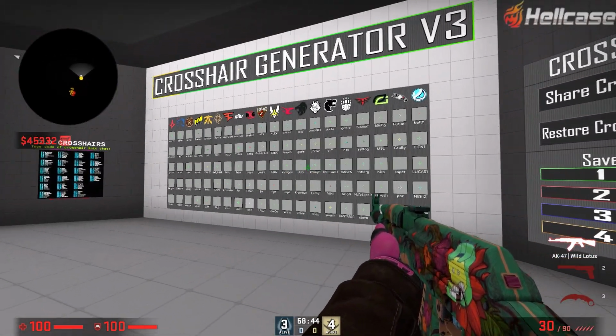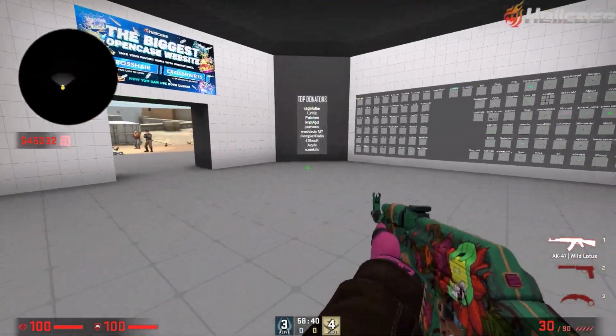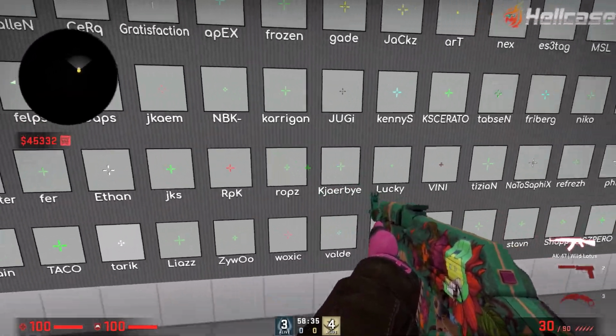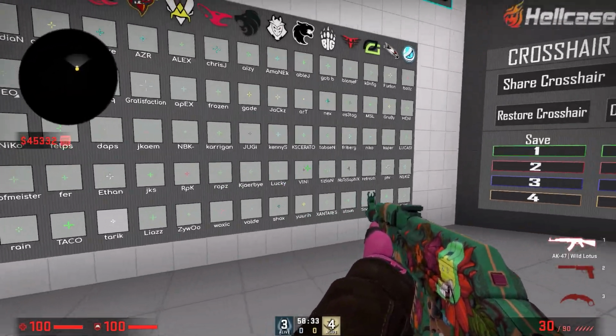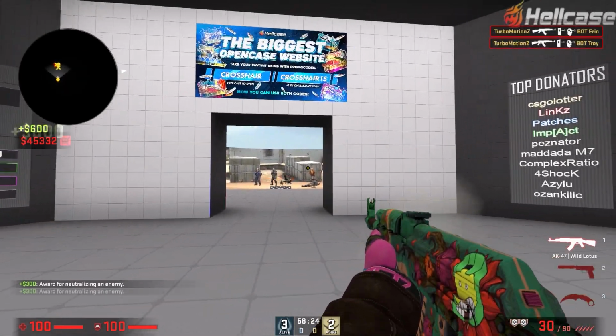Because at the end of the day, your crosshair and your config and all this stuff, it all comes down to personal preference, and everybody likes different things. Like if you want to use a dot crosshair, you can go ahead and use yourself a dot crosshair. There we go. We got Art's dot crosshair right here, dude. Look at this flex.